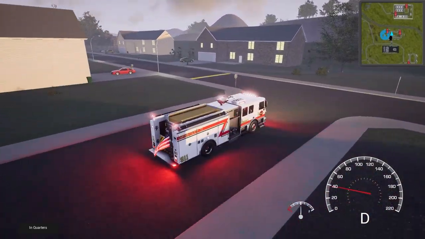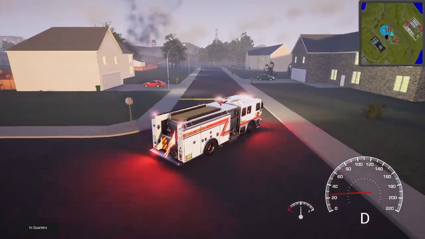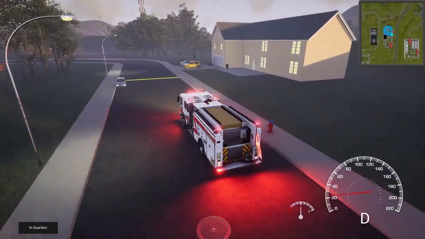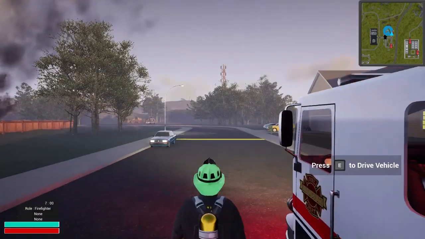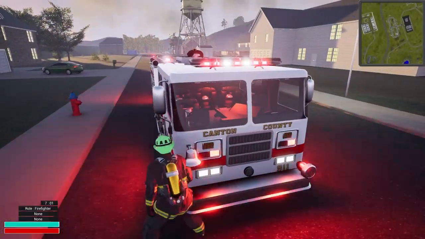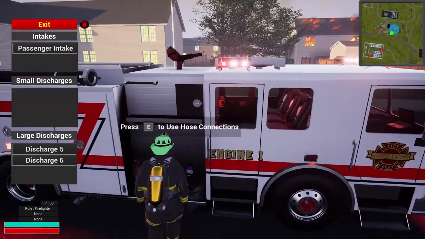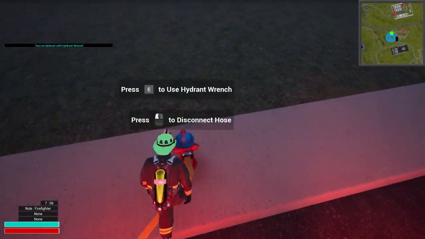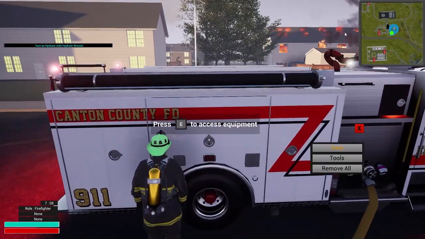I hope you guys are up for a long episode because this may take a minute. I don't think we're going to bring the other stuff. I think we're just going to jump right on it. Let's lay into this hydrant. It's a green top, so we should have plenty of water. Passenger intake, there we go. All right, got you hooked up. Get a wrench.